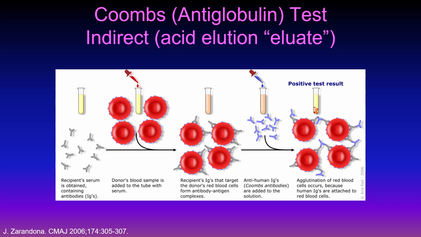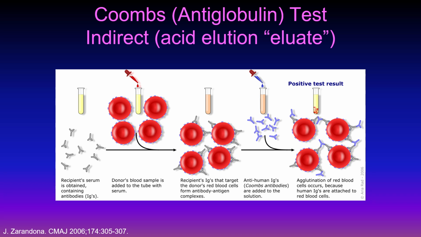Now, what you can do is take the red cells and shake off the antibodies and collect them separate from the red cells, and take these antibodies from your own abnormal blood cells, which are coated with them, and then add them to other target red cells in the blood bank. This is to identify whether the antibodies from your red cells bind to other red cells. If they do, you can then add this reagent called the Coombs reagent, which again is an antibody detecting other antibodies or complement. This is called the eluate. These are the antibodies that are taken off your red cells.